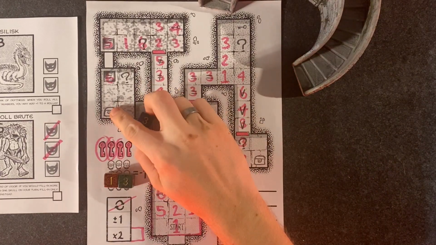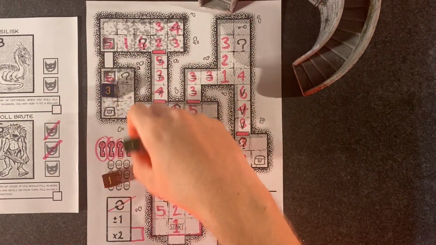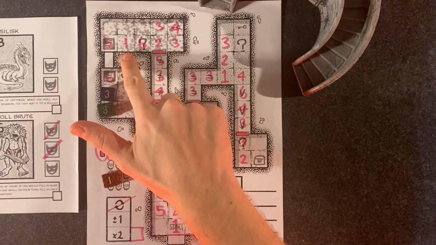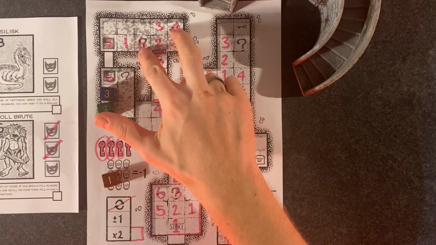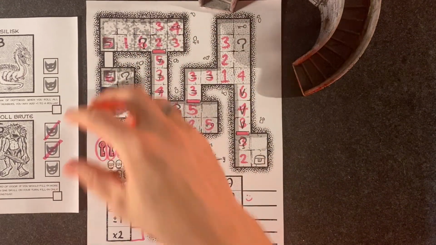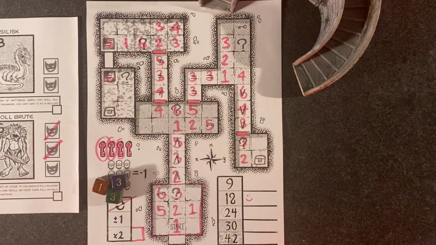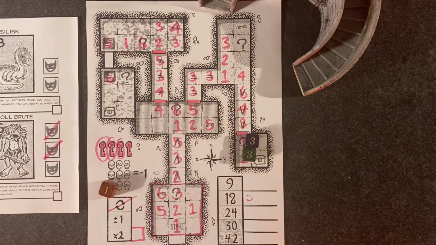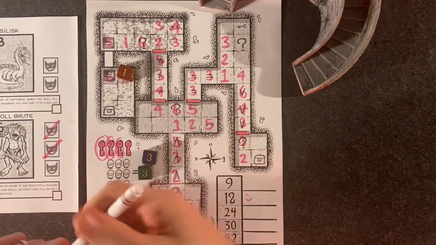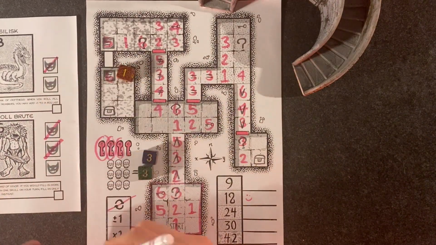I mean, the best I can get on this is a 4, isn't it? So if I got a 5 and a 4. But that would be 9, 15, 20, 21, 31, 41. Oof, okay. That doesn't leave much room for error. Should I just take the double? Place a one here. I'll just take the double. I'll take the double basilisk. Not there yet, but, you know, whatever.